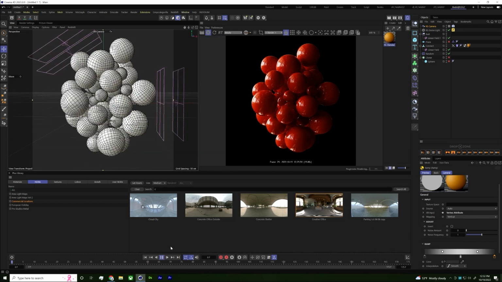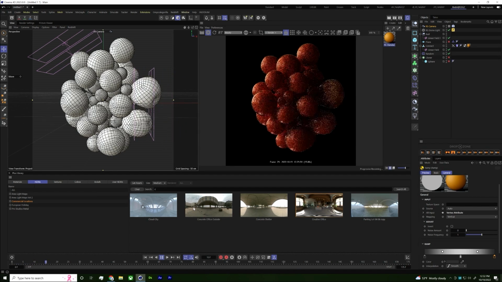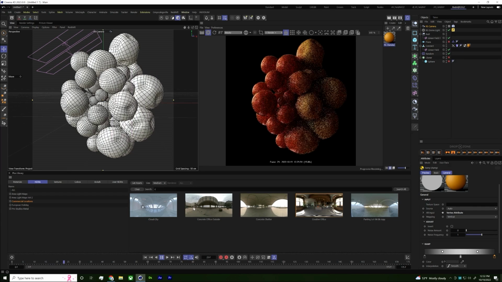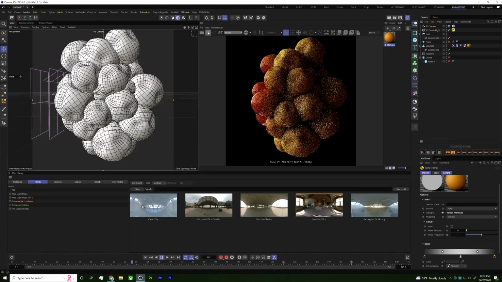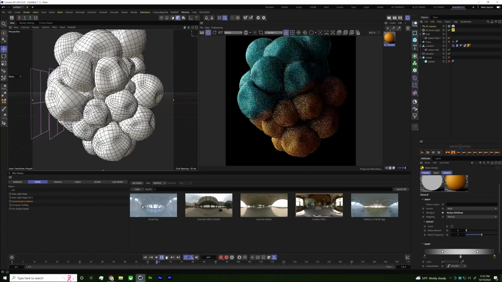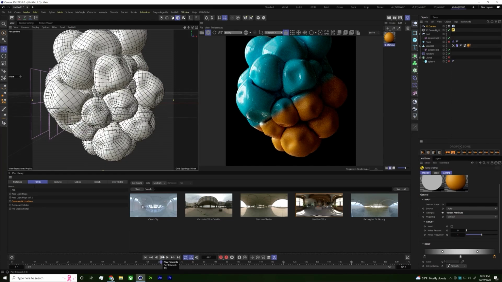Let's check this out. Let's hit play. Now, we have the IPR running, so it's going to run a little bit slower because it's rendering. Oh, it's rendering and doing dynamics all at once. But you can see, if we just pause it here, we now have 3 different states. You saw the red glossy. We have orange kind of matte colored, and then we have back to this teal whatever color. And I'm also seeing one more thing. Are you guys seeing a little geometry breakup right here? You see those polygons kind of pushing through? What do we do with this? How do we smooth this out?